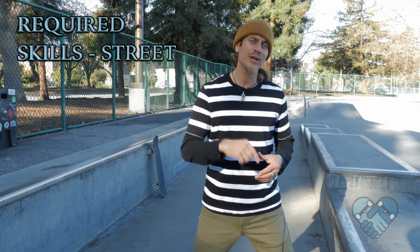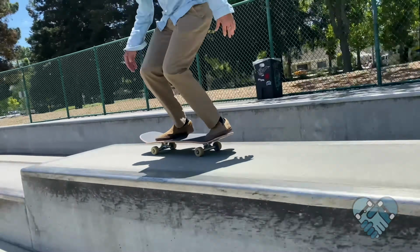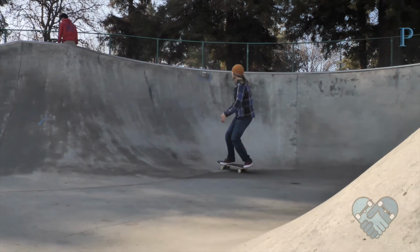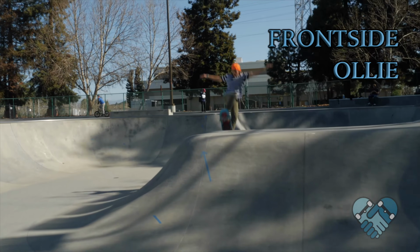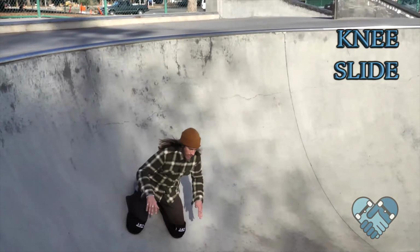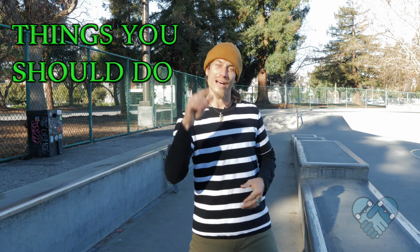For a proper kickflip on street, it really helps if you can skate comfortably, ollie consistently, and pop shove it. For kickflips in transition, it really helps if you can skate comfortably, ollie, pop shove it, pump, frontside and backside carve, frontside and backside ollie in transition, and knee slide. If you don't know how to do any of these, please refer back to my other videos to catch up.